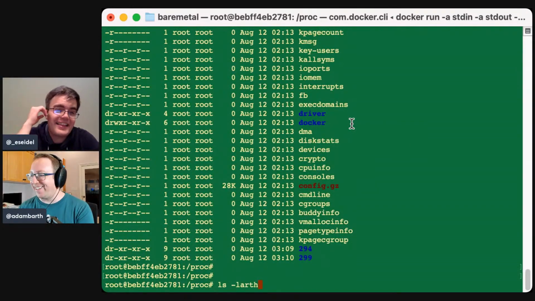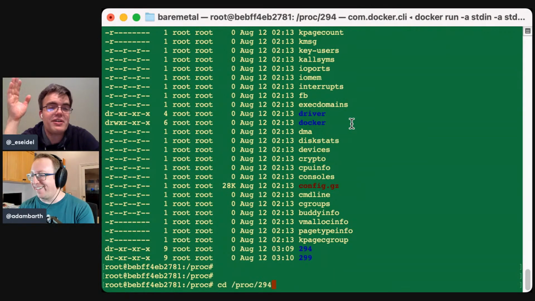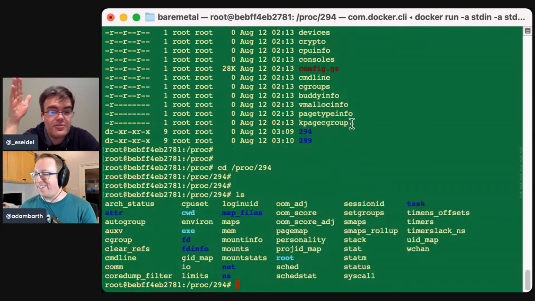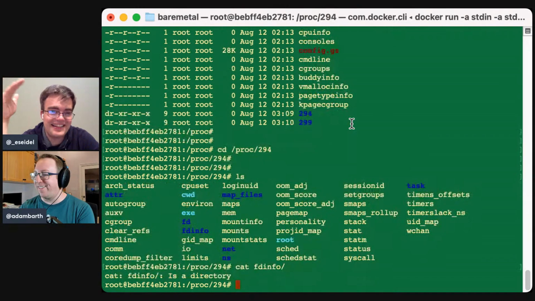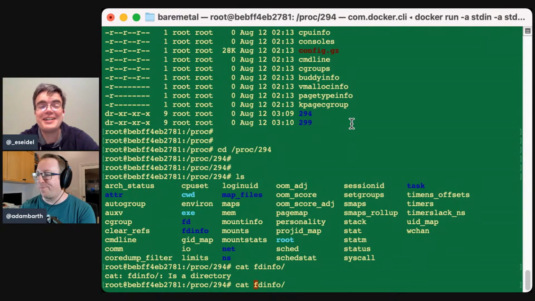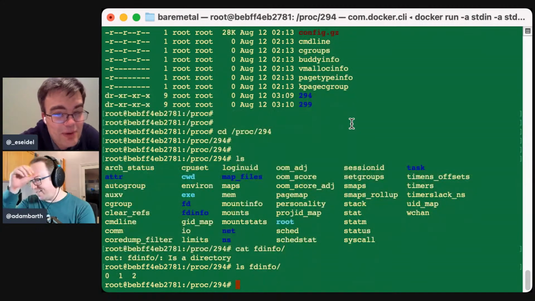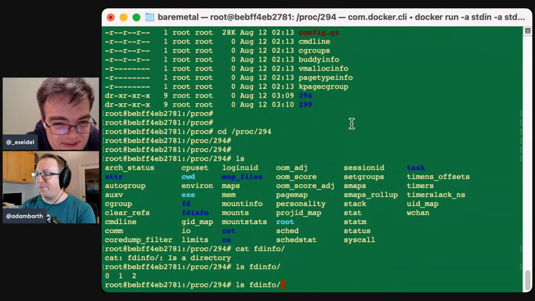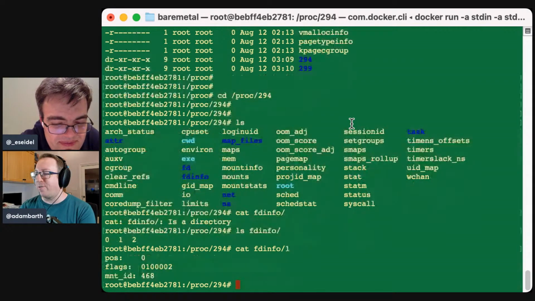Don't get me wrong. I get the idea that we already have tools for navigating tree structures: cd and cat and ls and all that. Why don't we just use them to navigate the tree structures that are the data structures of our running process? So these are the file descriptors that we have open. Let's go look at our file descriptor 1. This is the standard out for our process.